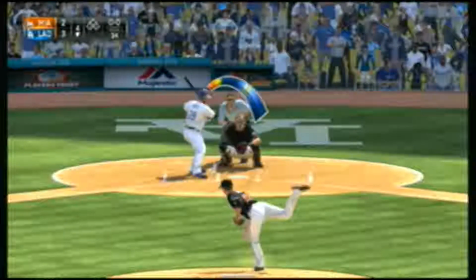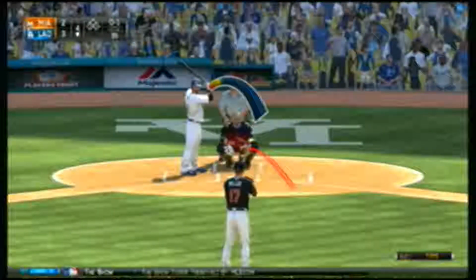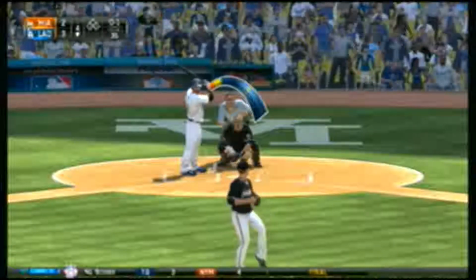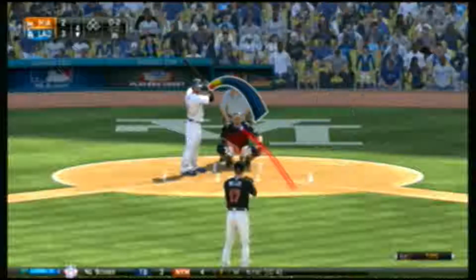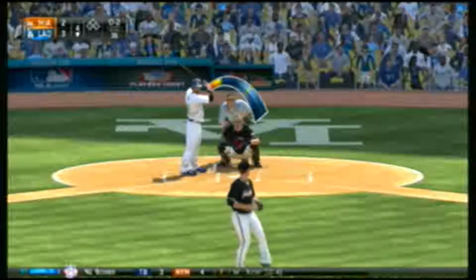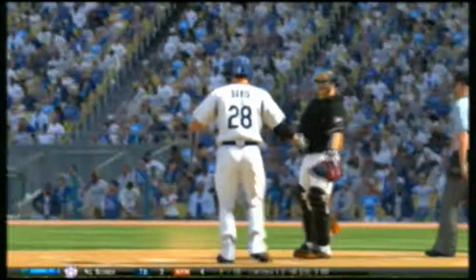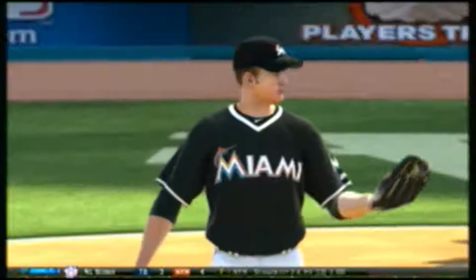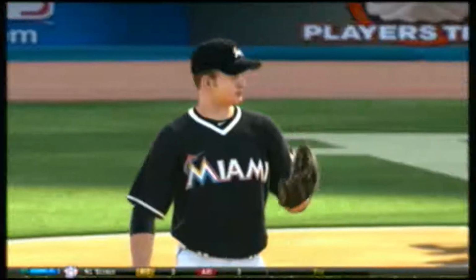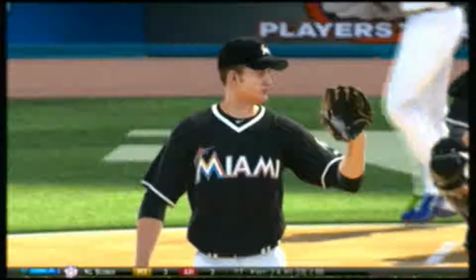Leading off the 4th for the Dodgers, Chris Davis will stand in for a second time here as he swings and misses there. It's 0-1. That thing's knee-high on the outside third of the plate. Pretty understandable why he couldn't catch up with that one. Swing and a miss as he ran the fastball right by him for the first out. Wow, he's been like a cat with 9 lives out there. Normally, when you give up 3 home runs, you're going to be in big trouble. But luckily, they've been solo homers, so kept them in the ballgame.